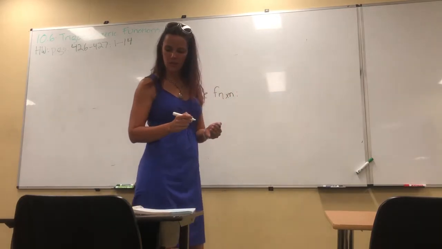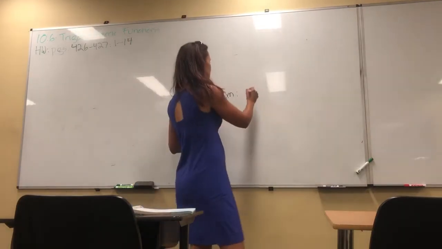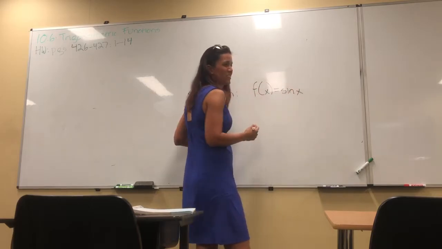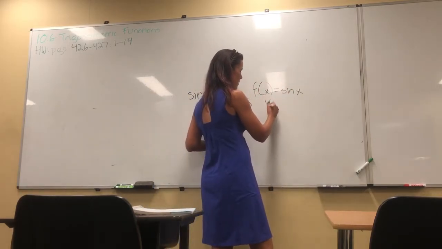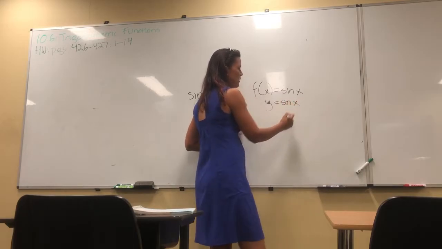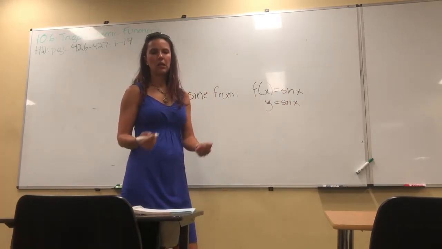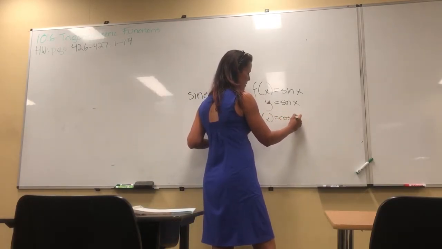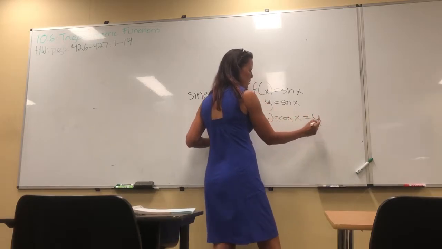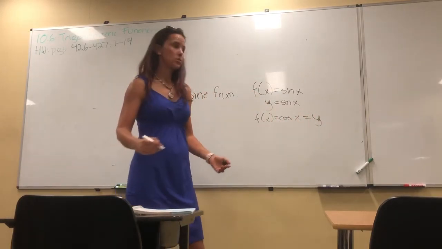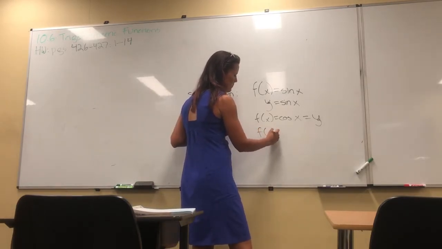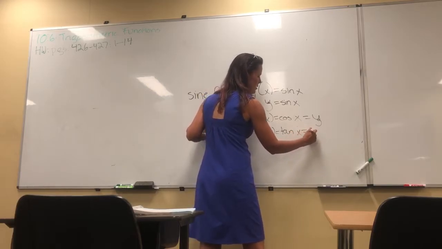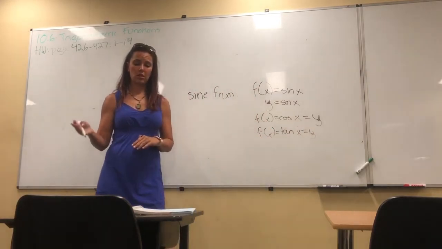That just means that f of x equals sine of x. And remember, f of x is just a fancy way of writing y. So what is the cosine function? The exact same thing except for cosine. And again, remember, that's just another fancy way of writing y. And then what's our last one? Tangent. So f of x equals the tangent of x.